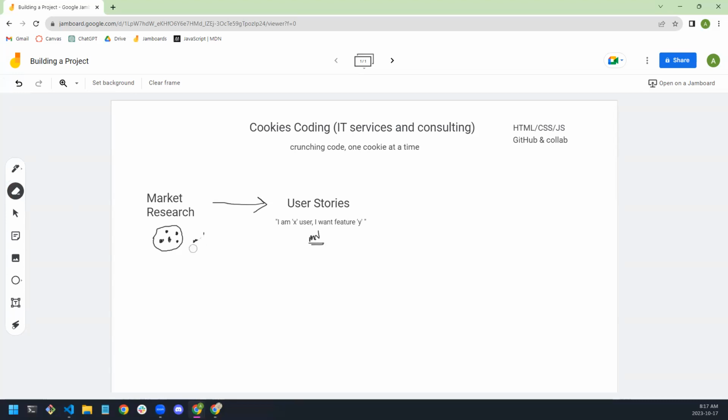Let me actually do that a little more clearly here. Okay. And so after we get that markdown document going, the markdown document for these user stories, from that we actually begin our wireframing.